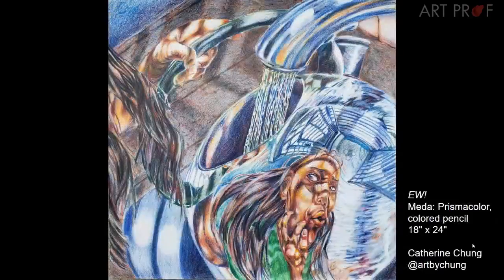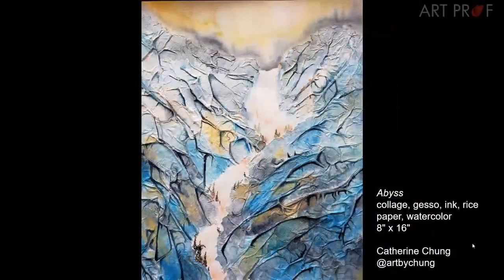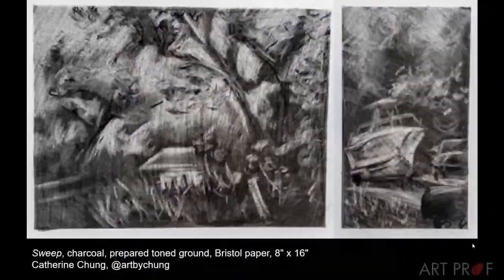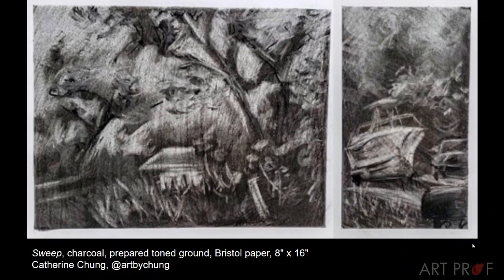In your artworks, it'd be nice to see more stylistic variation within a piece. This piece is a great example because there are almost three different styles of articulation — the wrinkled rice paper, those very tiny delicate trees in the water, and this very thin wash at the top. That's a beautiful intersection of three very different techniques. Whereas this other piece really feels like it's all the same — color's the same everywhere, articulation's the same everywhere, same level of detail. It gets boring very fast. Think about how you can make a drawing and surprise us.